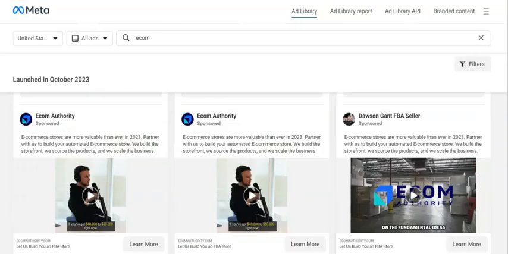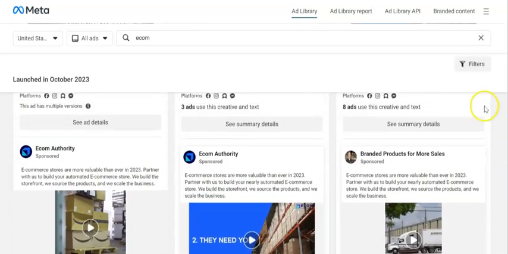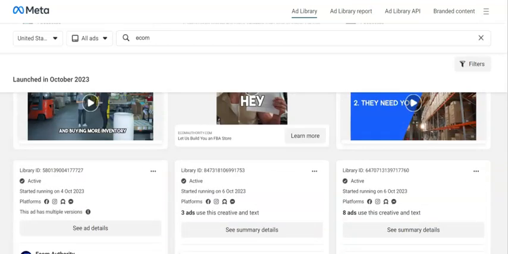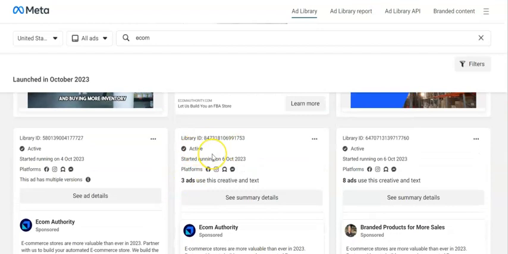But not only that, I can see the name of the Facebook page that's running them, and I can also see some information as well. So I can see this is active and been running since the 6th of October. I can see which platforms it is running on as well. I can see 3 ads use this creative and text.